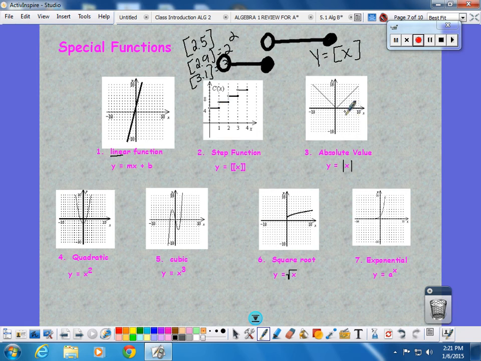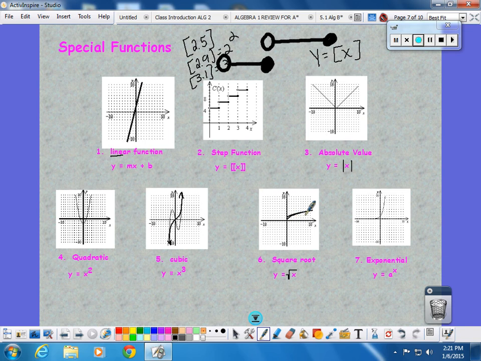All right, you guys know this one, right? Remember? y equals the absolute value of x, the absolute value graph. And this one is y equals x squared. It's quadratic. It is a parabola. That's a cubic function. Now, the one that we did looked more like this. It actually didn't have all this little extra right there. But that's a cubic function. It's got an x to the third in it.